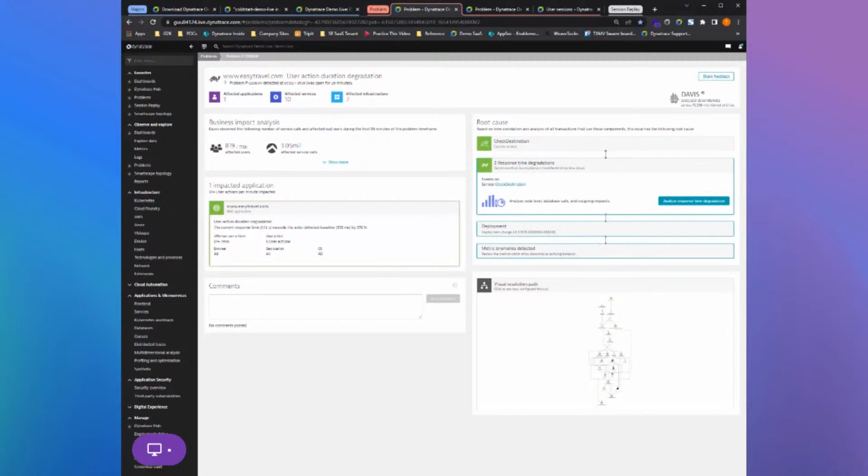Now, Davis calculates that auto baseline over the course of several days. So after one agent is installed and it's detected your services and users have started coming into your application, it will continually adjust what is considered its baseline to get to a normal state. You can adjust those baselines to be thresholds that you want as well. You don't have to leverage the auto-detected ones, but instead of requiring you to configure baselines before you start getting meaningful data such as this, that there was a problem busting that baseline, it does it for you automatically.